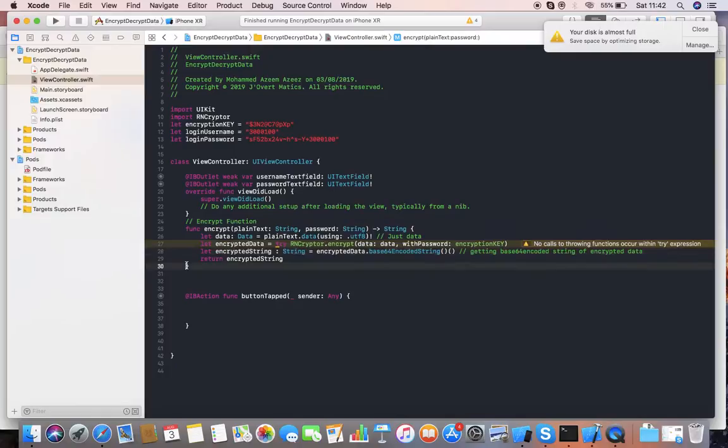Okay, so now let's write the function for decryption.